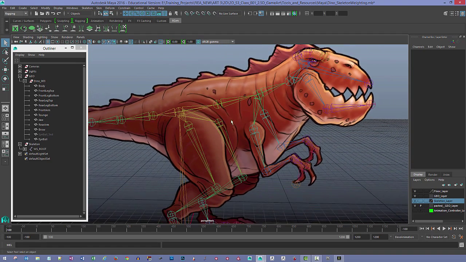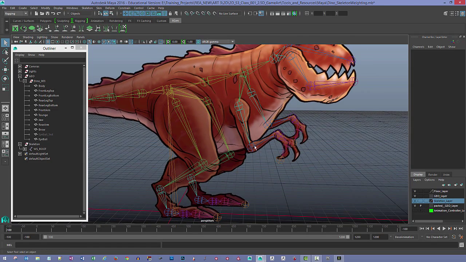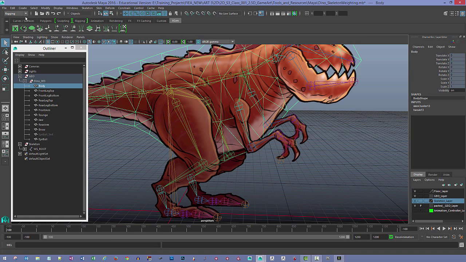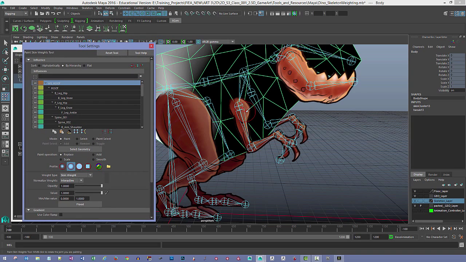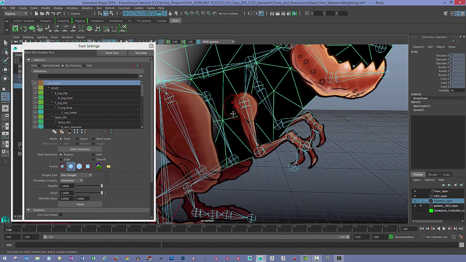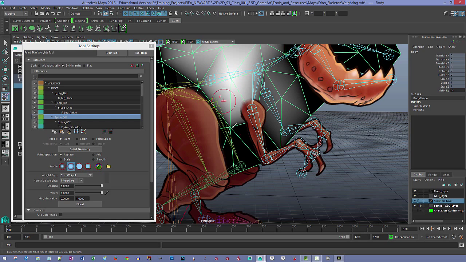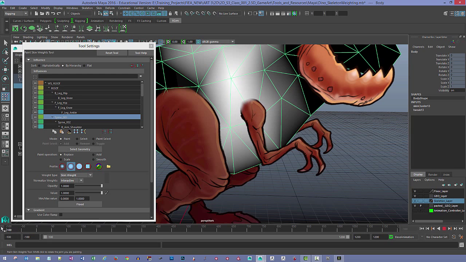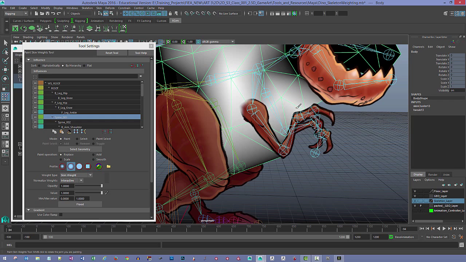Let me go ahead and close this up here. Why that becomes an advantage for us is when we're actually painting weights on this thing, or even let's say this part of the body, and we go here to skin, paint skin weights, and we're working on this thing, we don't have to leave the tool to check the animation. If I right click and say select this influence, and then I'm just painting the weights right within here, I can take this little slider and slide this thing around, and then I can start to interactively fix whatever problems I see with this thing.